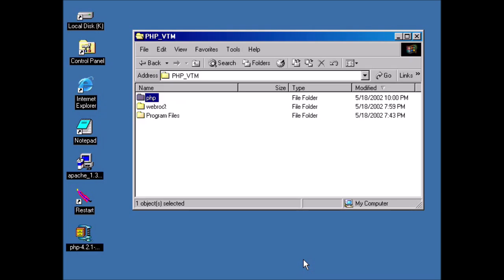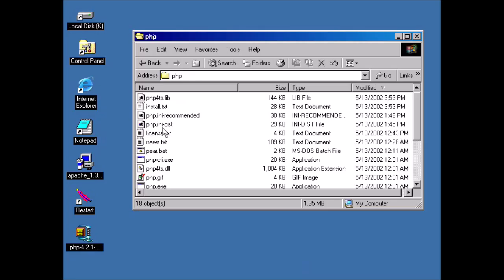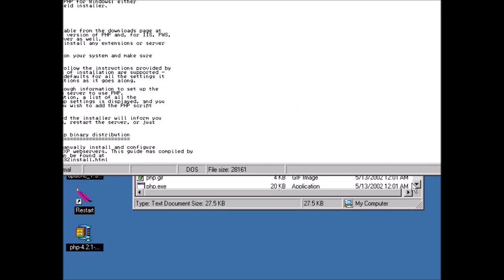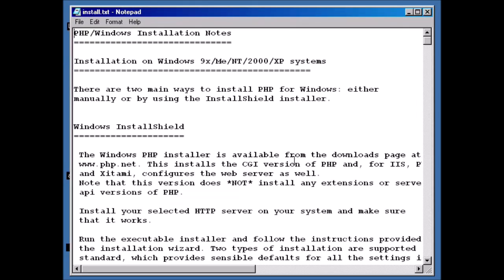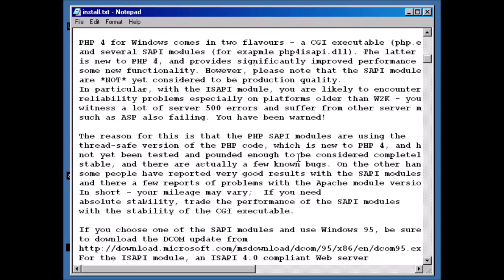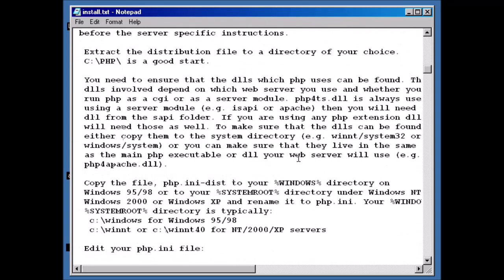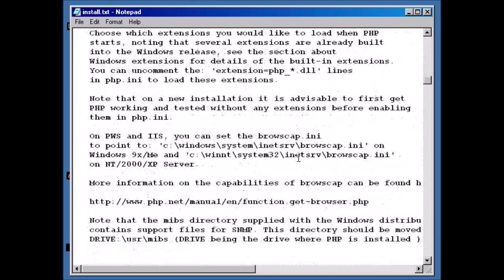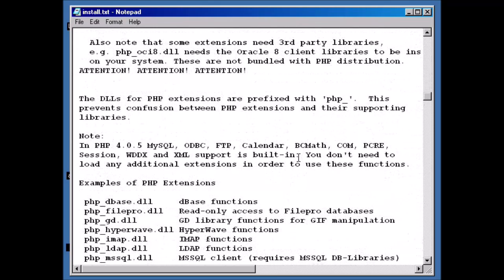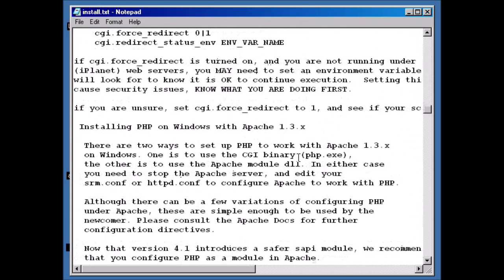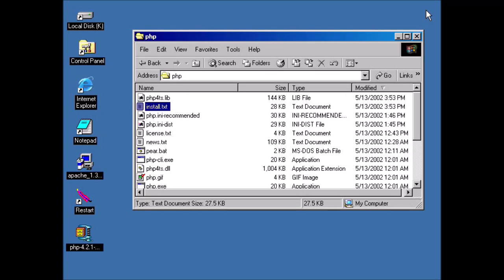And now if we come in here, you're going to find inside the PHP folder an install.txt file. We can open it up. And no, we don't want to open it in that. Let's go ahead and open it in Notepad. There we go. And inside here, you're going to find a bunch of different information regarding the install and a couple of things that we're going to talk about in the next section on how we can configure this with Apache. So make sure you read through here, a lot of good information. But go ahead and go on to the next section, and you'll see what's going to be required to configure this thing to work with Apache.